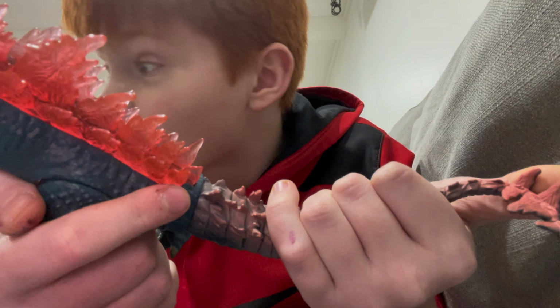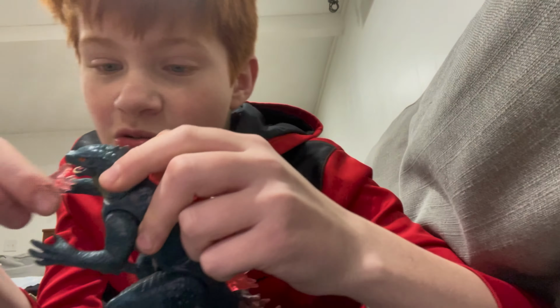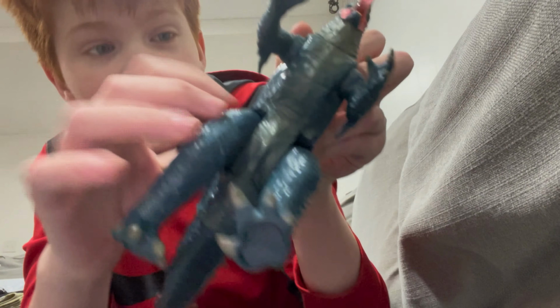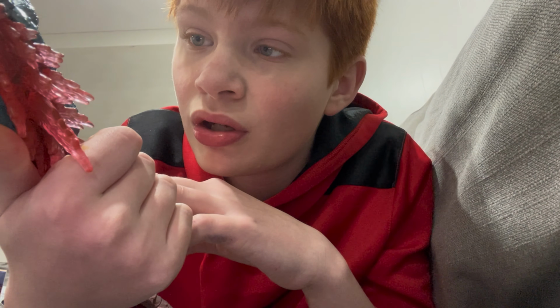And so what's with his jaw? If you want to fit that in, you need to do that, and then rip open his jaw. See? Watch. I don't think figures are supposed to do that. And so why is this breaking already? I just got it. Look at that. A hole already. A gap.